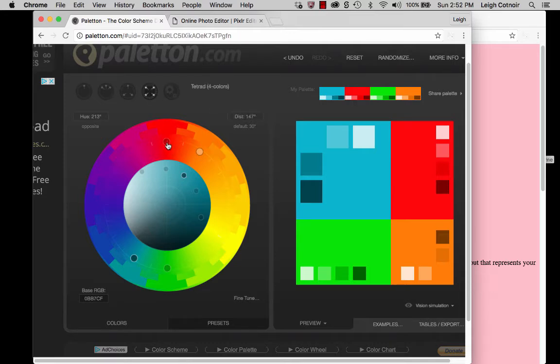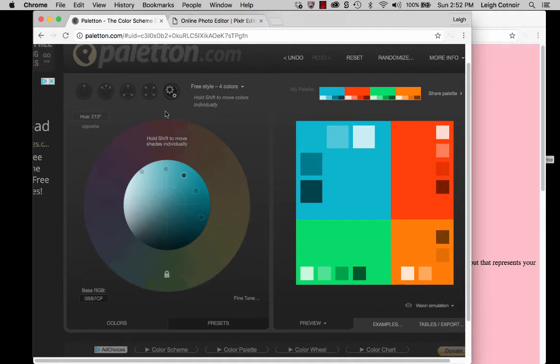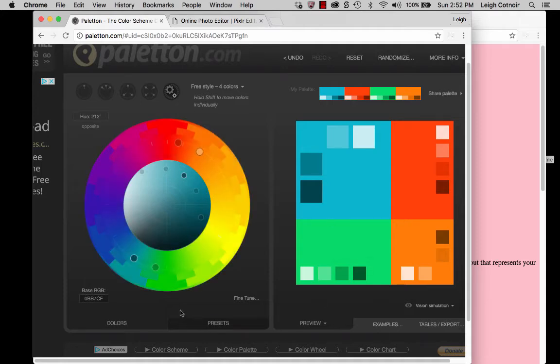So if I wanted to see how it changes it, I could move this over to what I thought was a good color, somewhere in that range for that red orange. And then if I didn't like this minty green, the other thing I could do is go into the individual for the mint green. Let's just do that real quick. Let's take the orange. Oops. Let's come around this way.